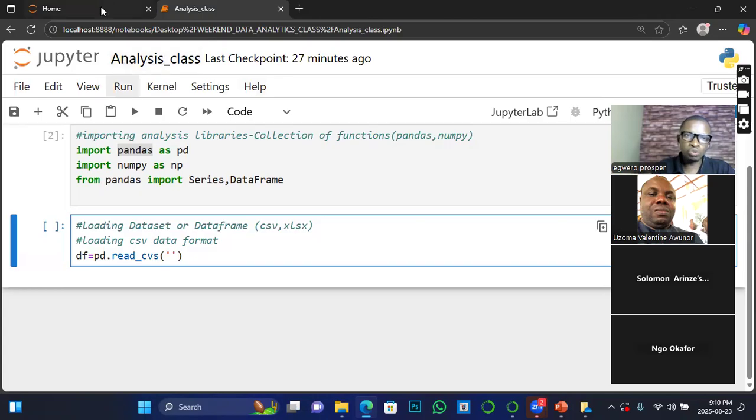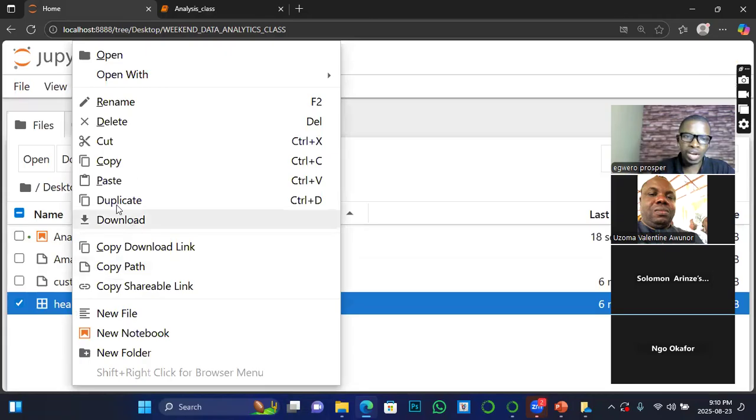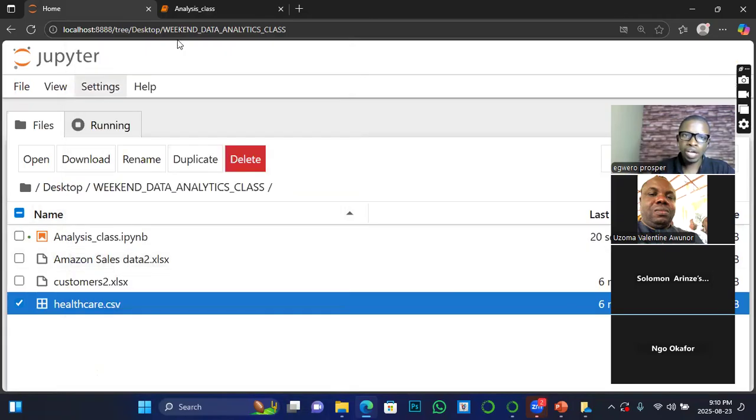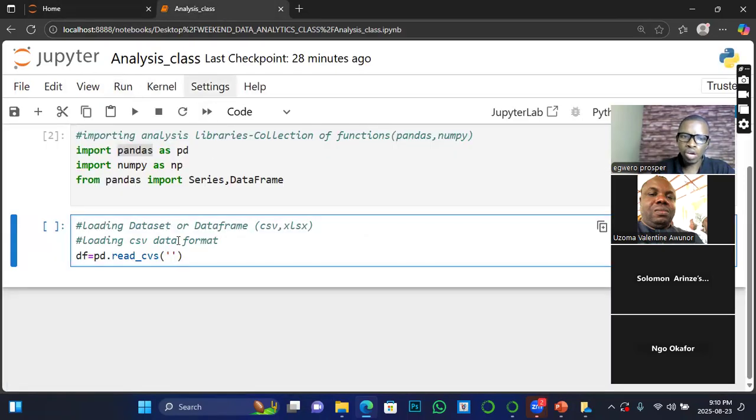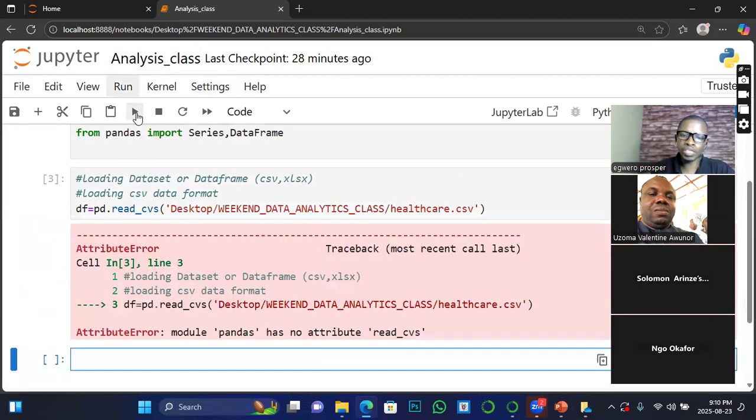the next thing you are going to do, you switch back to your directory and right-click on this, select copy path. Select copy path. And then you switch back to your notebook and paste it inside, Ctrl-V. Then you will have this very long URL. So if I run this code now, I'm expected to get an error, but we will debug it. It's part of what you need to know.